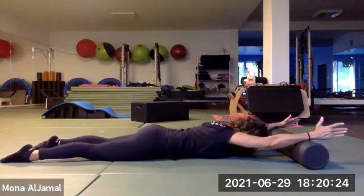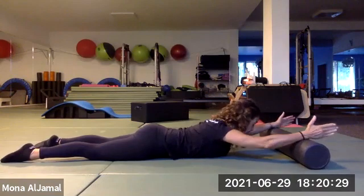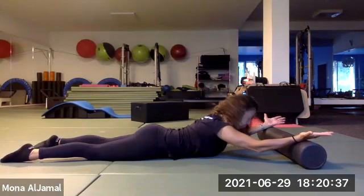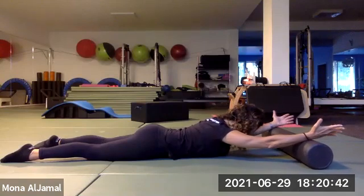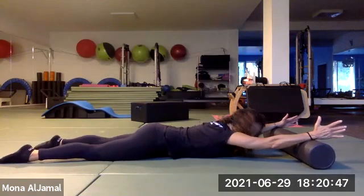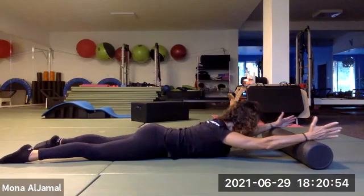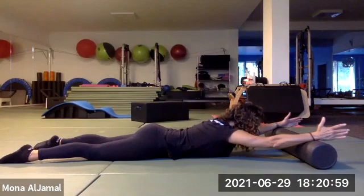Okay, so from here, I just need your abdominals to lift more, ribs and abs to lift more, and you do your scapular glides up here. Okay, so we push, pull, open, open, open, open, almost like you want to open the palms of the hand to the ceiling so the chest opens up. Then you go to pinky side. So if it helps you open the palms to the ceiling to open the shoulder, do that. Keep the belly lifted off the ground, imagine, and the tailbone reaching to the big toes. Keep the spine and the neck and the head long.